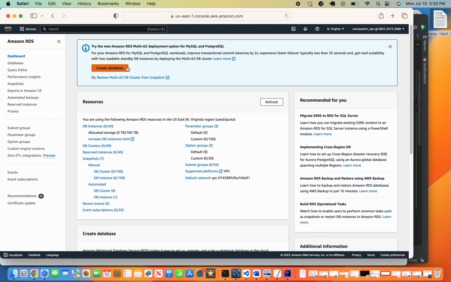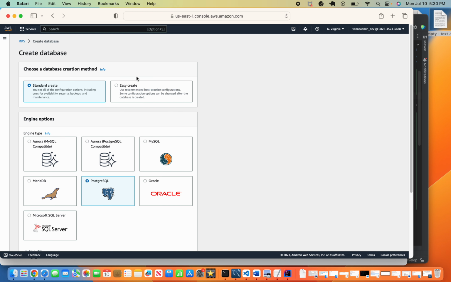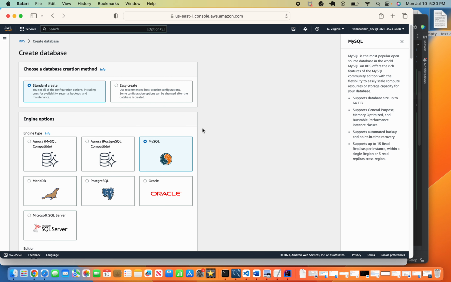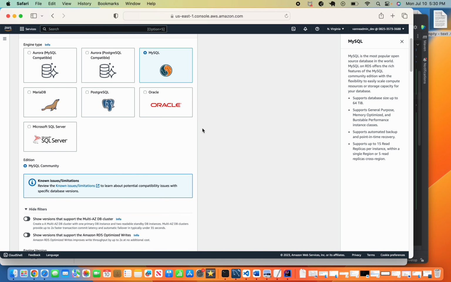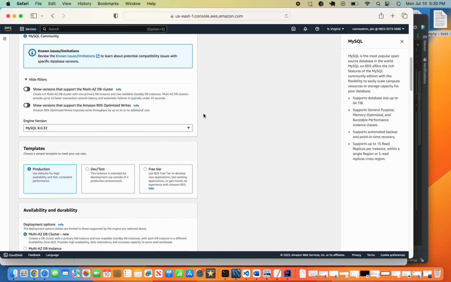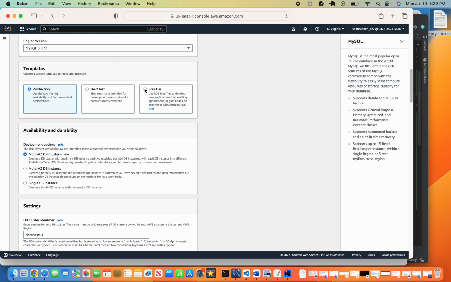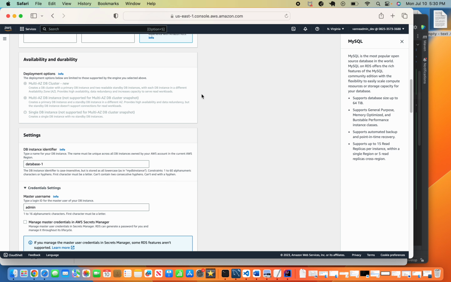Then you go to create database. You make sure that it goes to standard create. You click on MySQL, because we are going to create a MySQL database. You choose free tier.